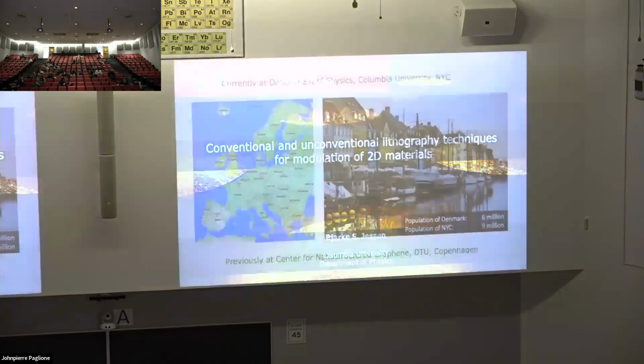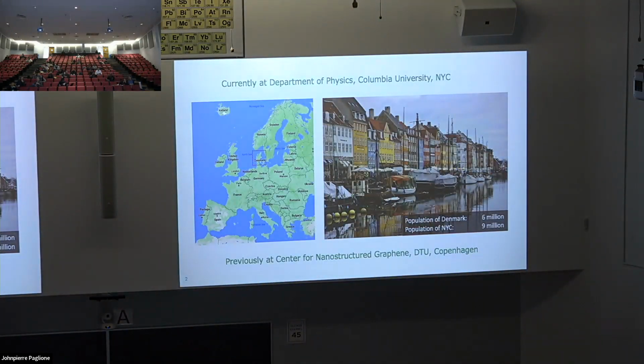So right now, I'm at Columbia University in New York. Previously, I was in Denmark at the Technical University of Denmark, working on nanostructured graphene. So the idea is that if you do something particular to graphene, you can change fundamentally its properties. It's fun being in New York. It's a city that is 1.5 times larger than my country, very densely populated. Enjoyed it a lot.